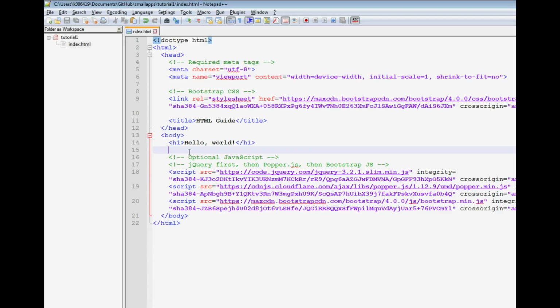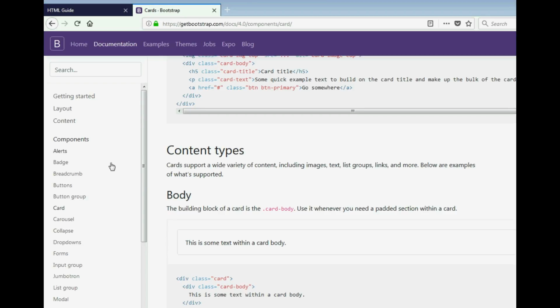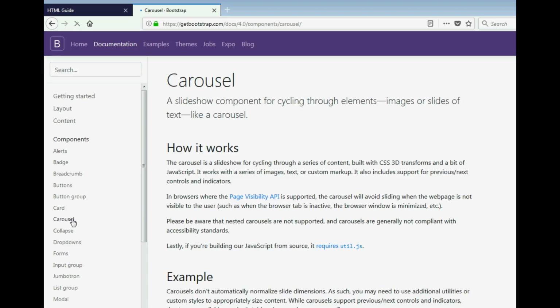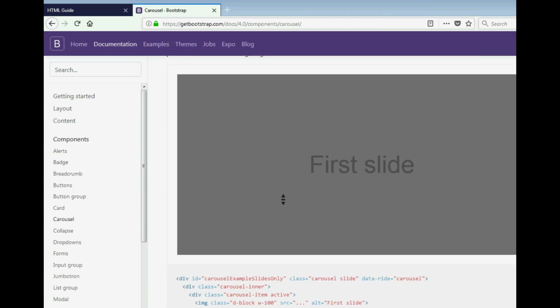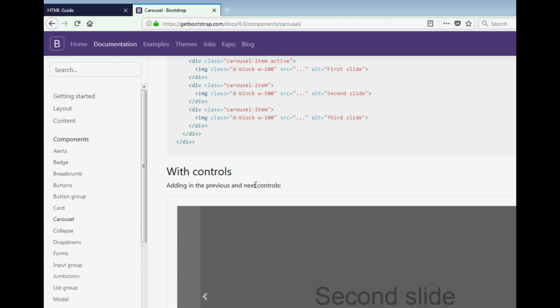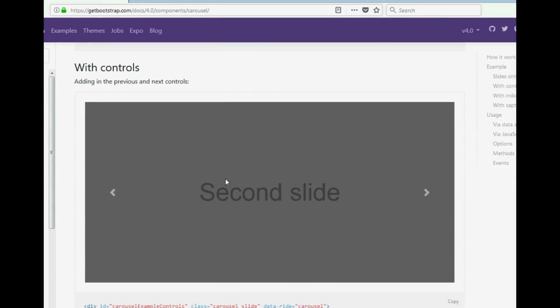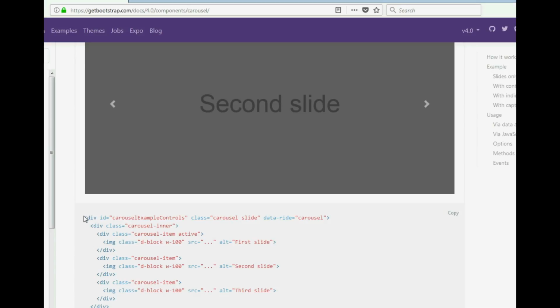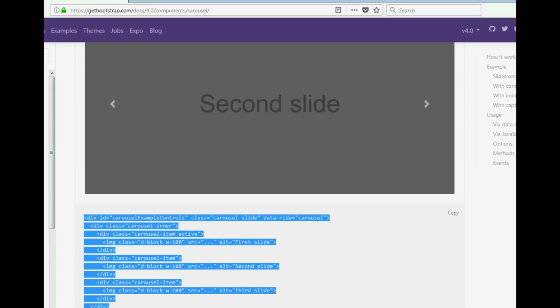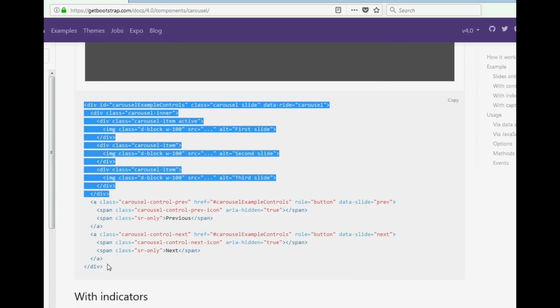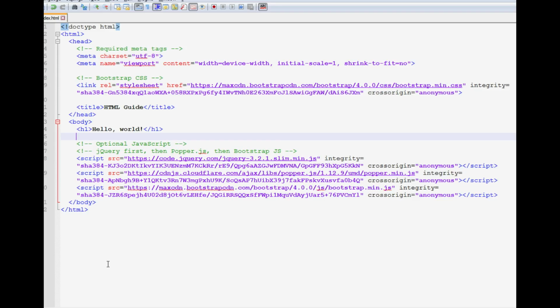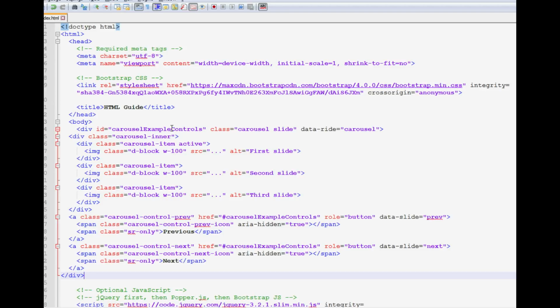First of all, usually on a web page you see a carousel where you have multiple pictures running one by one. So let me get that for you first. I'm going to Bootstrap and looking for the carousel, and when I go down I see the carousel that they have provided. Let me move the screen a little bit for you. I like this one better, so I will copy the code. I'll try to explain a little bit, and you will learn it yourself later. I'm going to remove this heading and replace it with the carousel.